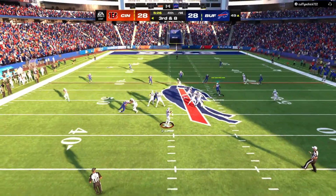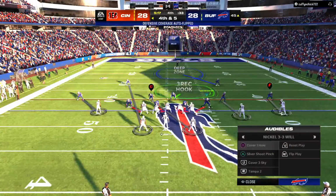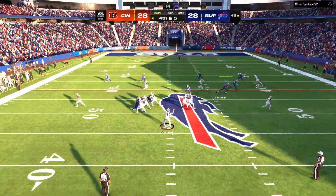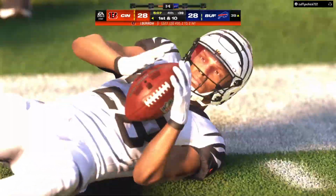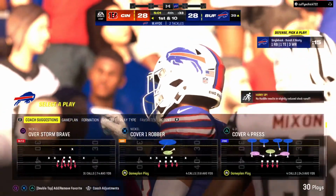Here's Burrow. He gets this one to Boyd. And he'll be brought down at the 45-yard line. Tie game, 4th quarter, and they're going for this thing on 4th down. They'll try and throw forward with Burrow. That's to his running back, complete. And he is going to have the Bengals first down by a good couple of yards as they end up getting 6 there on 4th and 4.